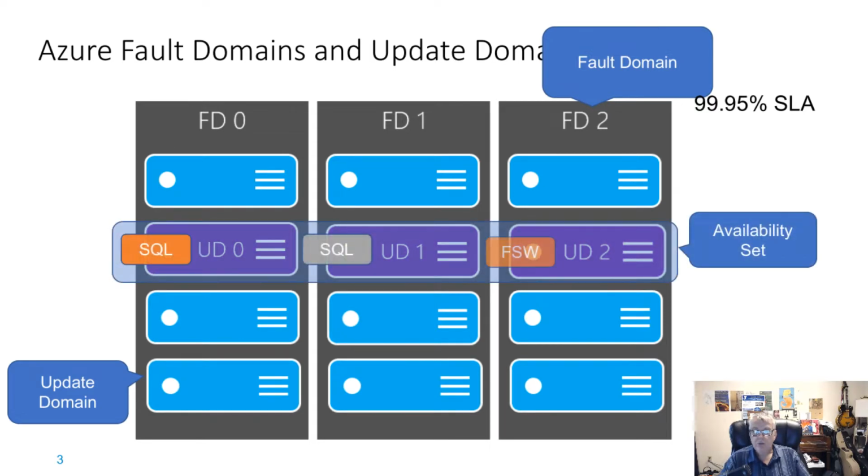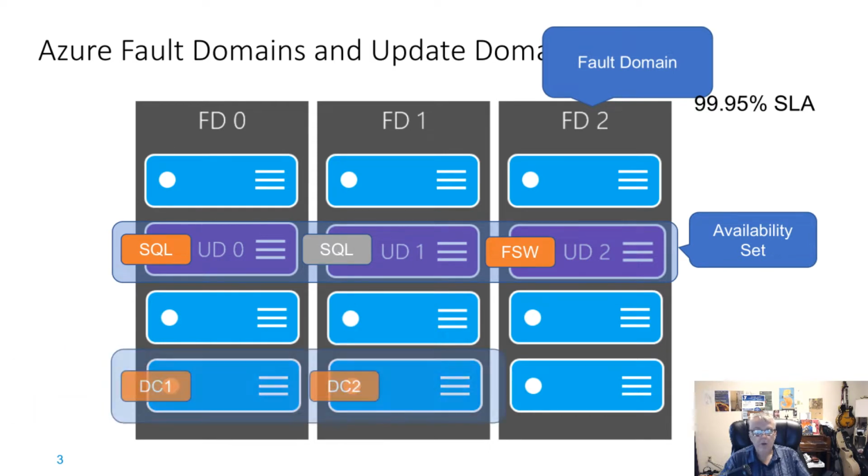And so when you put your servers in an availability set, that automatically will place your servers in different fault domains. In this case, I put 2 SQL Server instances and a file share witness in an availability set. And you can see that instance 1 is running on update domain 0. The backup instance of SQL Server is in update domain 1, and my file share witness is in update domain 2, and of course all different fault domains. You'll want to do the same thing with all your supporting infrastructure. So if you're managing Active Directory, put your domain controllers in an availability set.